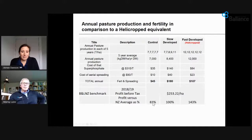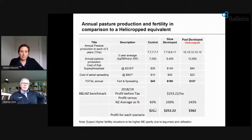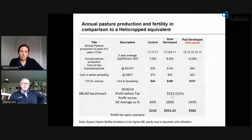So the assumption is that where we've got poor pasture doing 7 tonne of dry matter per hectare, we're producing about 83% of the yield of that $250. Or we've got slowly developing pasture, we're going to do maybe 100% of that yield. We've got well-developed or fast-developed pasture, we're going to do 143% of that yield. So the next line brings up all of those numbers converted to dollars. So this $210 is 83% of 250, and obviously the slow development is 250, and the fast development return is $360 a hectare.